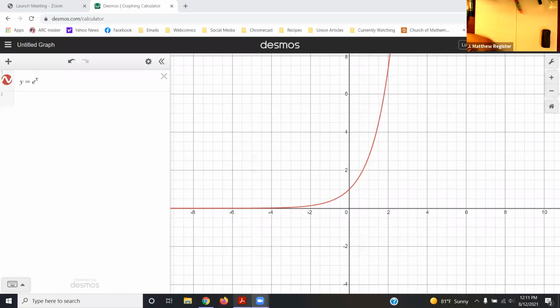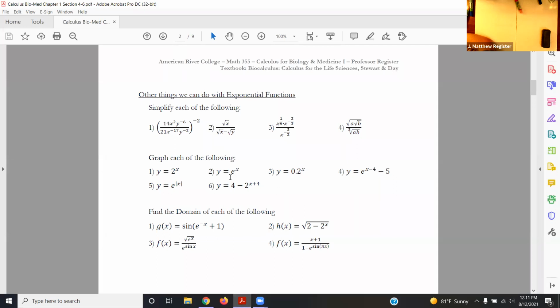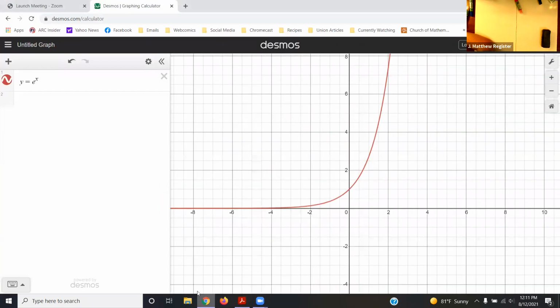And we can graph it. That's the graph of e to the x. If we were to do a 0.2 to the x, well, that's actually going to flip the graph, I believe. And so any value above 1 is going to have our standard shape. But as soon as we make it so that this is a 0.2, it's going to flip it. And a question might be, why is that?